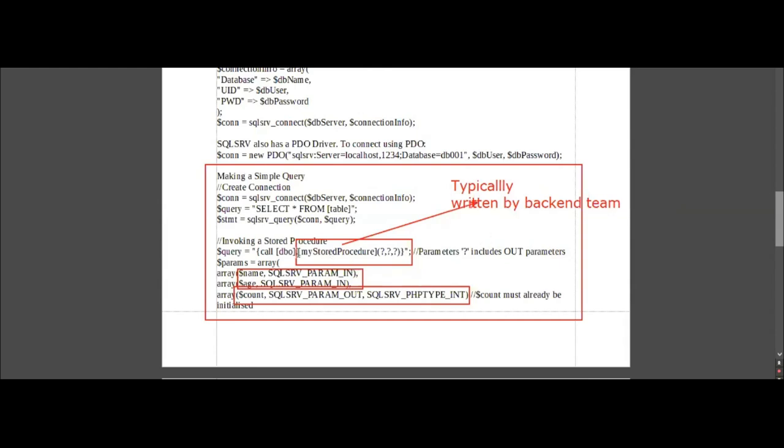After the backend team writes the stored procedure and compiles it, the backend team gives instructions on how to actually execute this stored procedure to the front end team, and the developers of the front end team will test this my stored procedure by passing those parameters or variables, and it may be in a very simple way like this as well, what you see in this diagram.